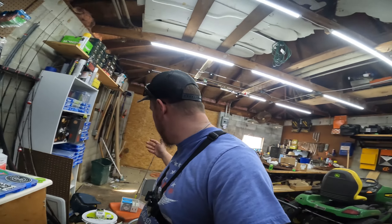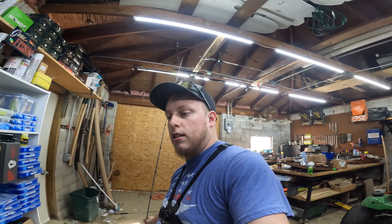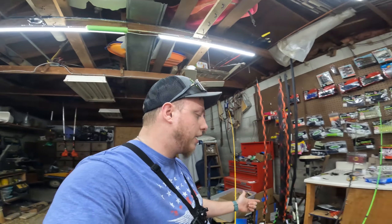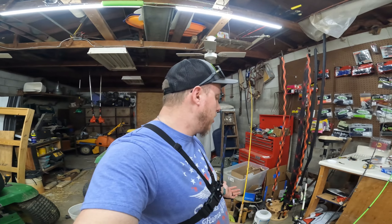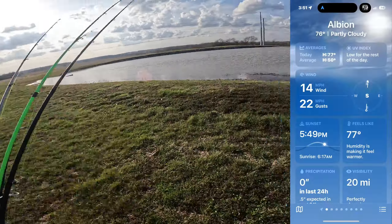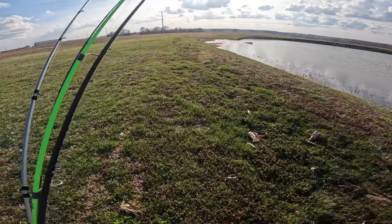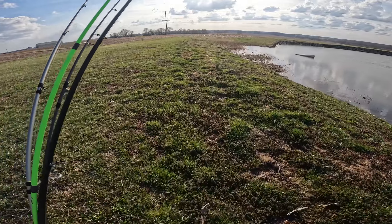The two main things are the crankbaits. I also have a chatterbait — a red one — but I broke it off. So I'll have a white chatterbait as well. I might bring a white popper along just in case, so those are the four rods I'll bring. We're back at the pond — I left the popper in the truck and brought along a rooster tail just in case.